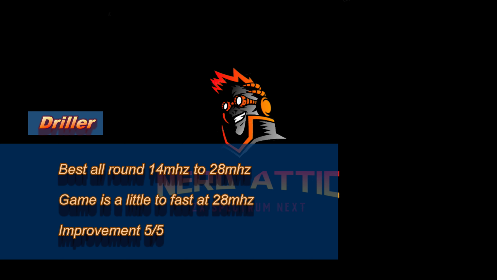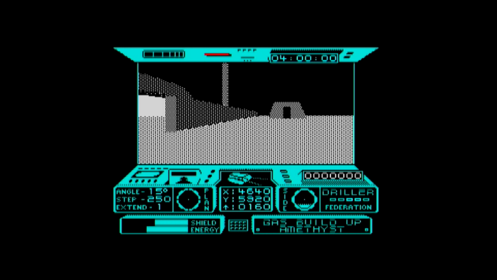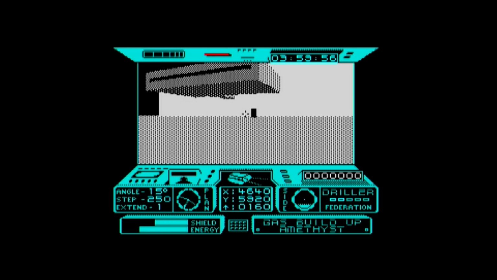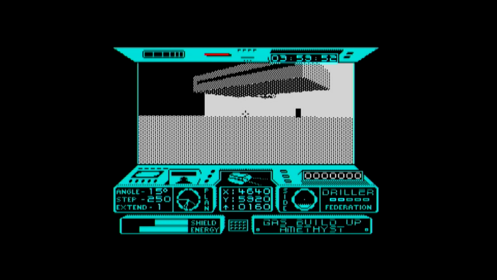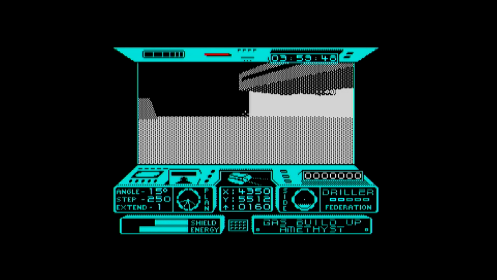Next game, we have Driller. Now, again, this is a massive achievement getting Driller to work on the Spectrum. But as you can see, running at its native speed, it's the reason I never played it as a kid. I just thought, this is too slow. What am I supposed to be doing? Didn't feel good at all.